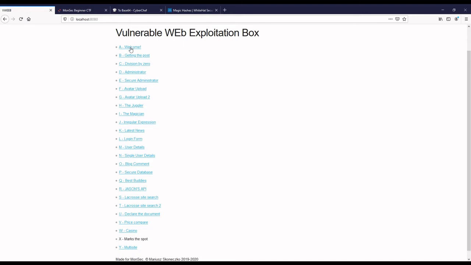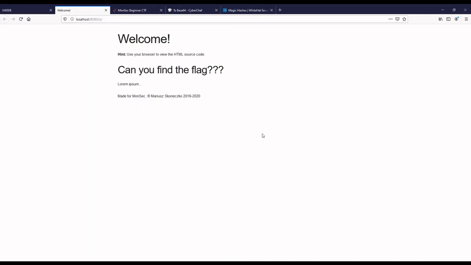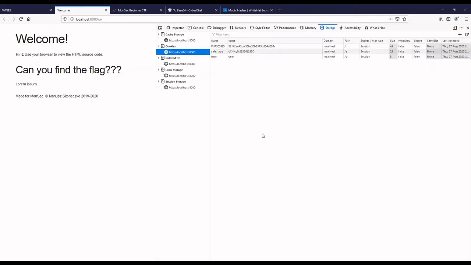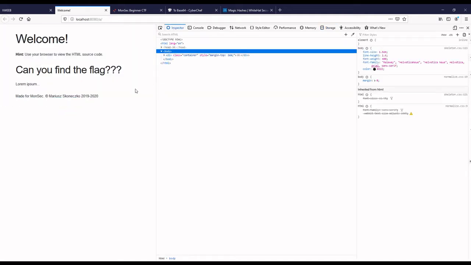So starting off, we'll just go with the very first challenge, the welcome challenge. Now, this is going to introduce you to the very basic tool that has a lot of different functionality, and you're going to have to use throughout a lot of these challenges, but it's also something very useful to learn in regards to web security, analyzing the security of web pages for vulnerabilities and just web security in general. So if you hit Control-Shift-I on your computer, you're going to open up this tool, which allows you to inspect the code and the general running of the web page.